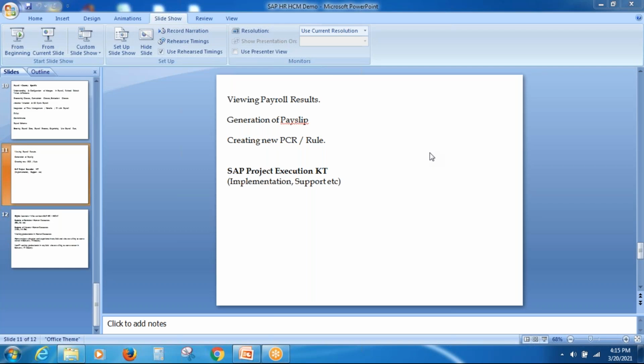Fine. And see, the basic configurations of payroll are more or less the same. When you look at the basics of payroll configurations, or infotype 8 or 14 configurations, different configurations, or doing the payroll run, all these things are common for all the countries. But there are a few country-specific configurations that you may have to know if you really want to get into that particular country-specific payroll.